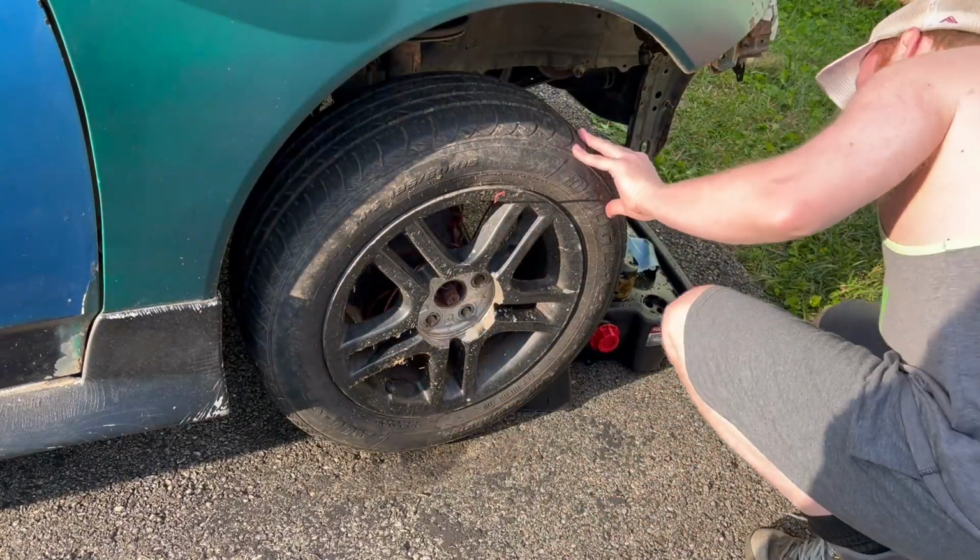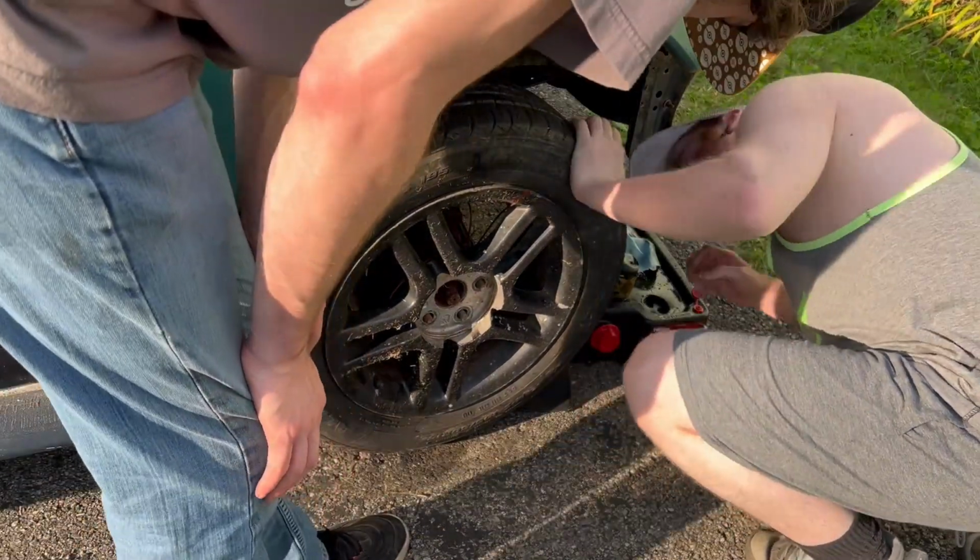No, you made it worse. I think you might have bent the tie rod.